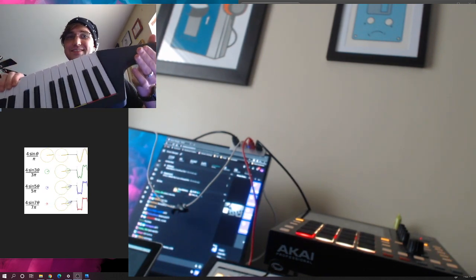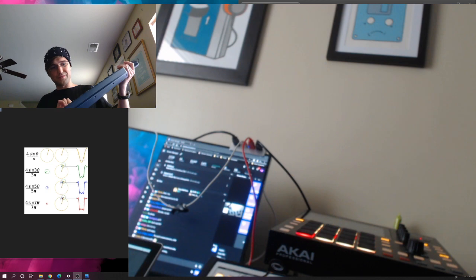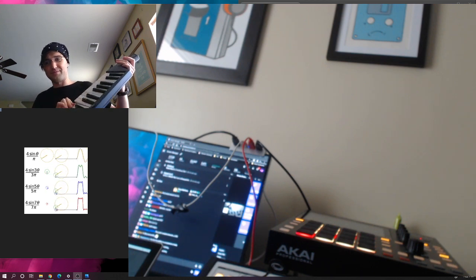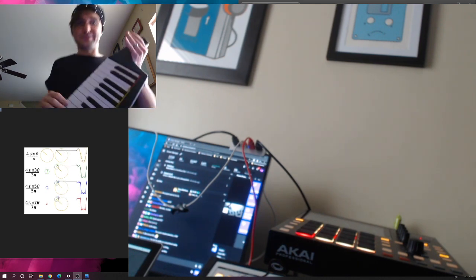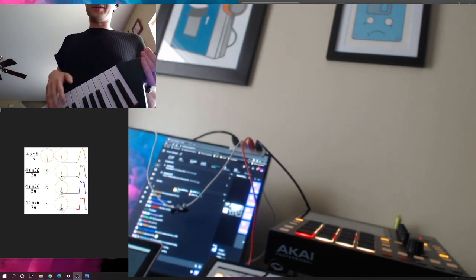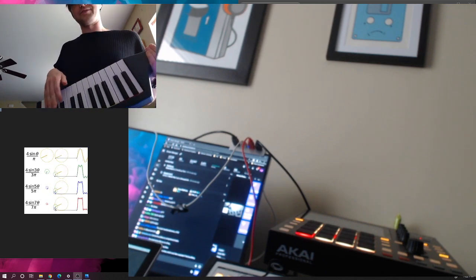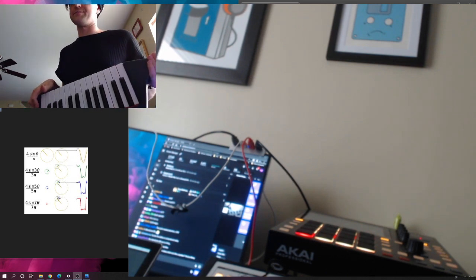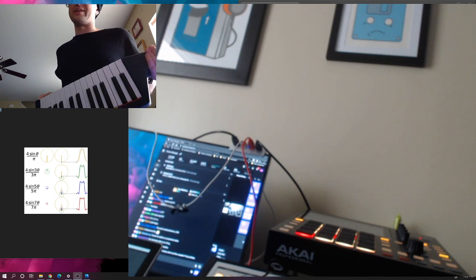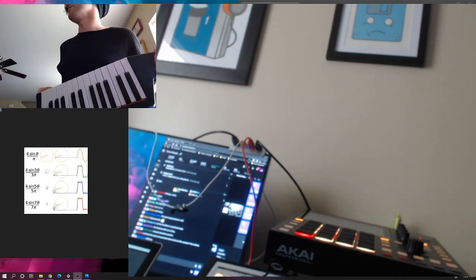Speaking of cheap synthesizer utilities, though, this is the keyboard that came with Guitar Hero, or whatever, the Rock Band 3, I guess. And someone asked me, why would you want a keytar? It makes it so you can only play the piano with one hand. And that's because if you're playing monophonic, you only want one hand. On most synthesizers, if you go over about 4 notes at a time, it's impossible to tell what's going on. Everything gets muddled up.